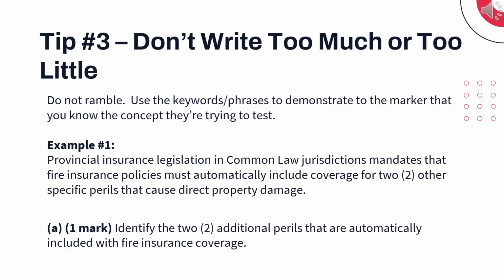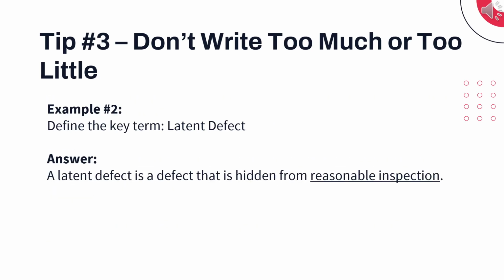As you can see from the model answers given for the 2 previous examples, we did not ramble on. We answered the question the way they wanted as clearly as possible. In example number 1, we also made it clear which was peril number 1 and which was peril number 2. If we give a long list, the marker may not be able to tell which is which. In example number 2, we used the key phrase to replace a long explanation, and we did not give additional details or examples that may confuse the marker.